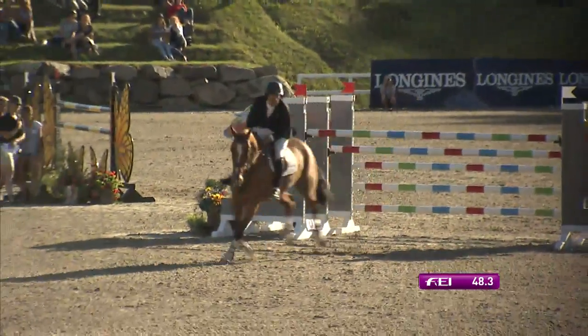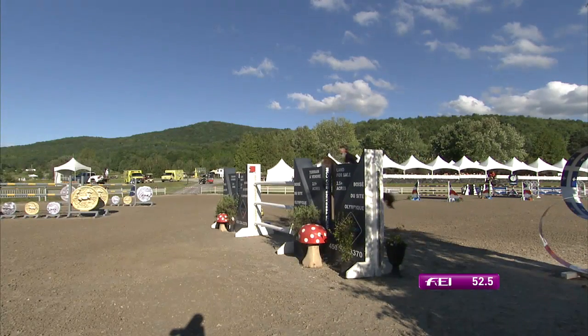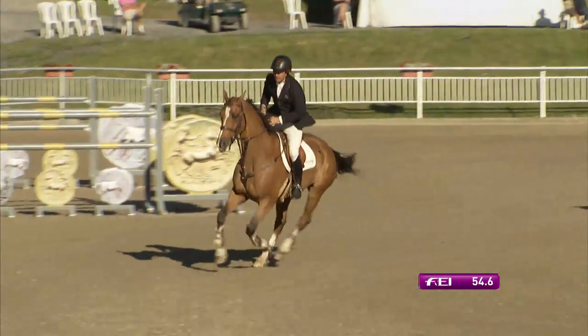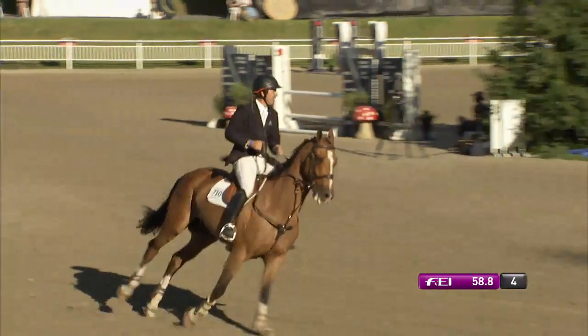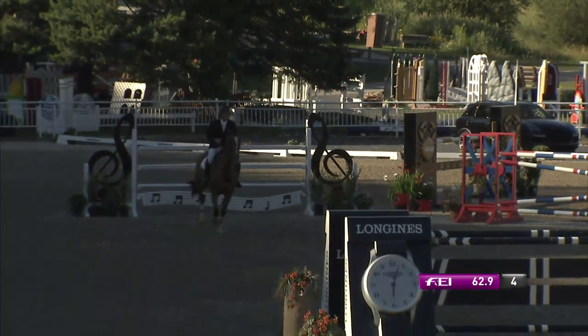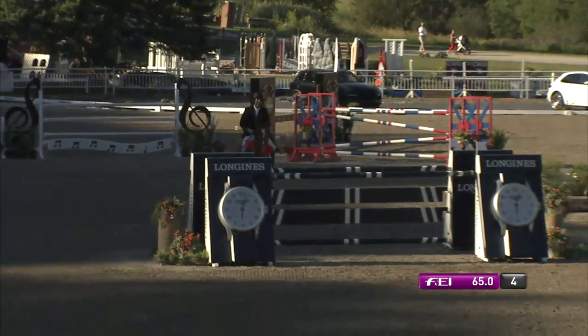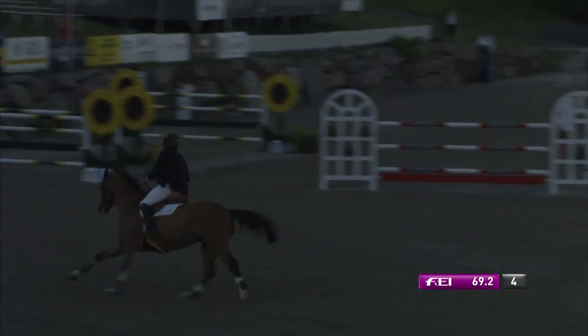And yesterday we talked about the Liverpool being straight under the front rail of an oxer. Today it's behind the vertical, which is in front and behind. Obviously it's a little bit more difficult behind. It draws them in a little bit closer than they'd want. If one wants to spook at it, it's spookier this way. Draws them in a little bit past their distance.